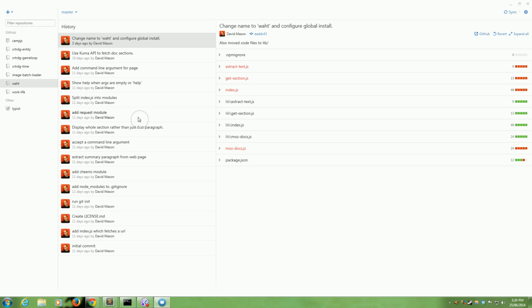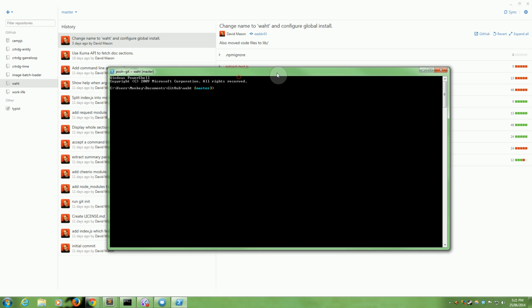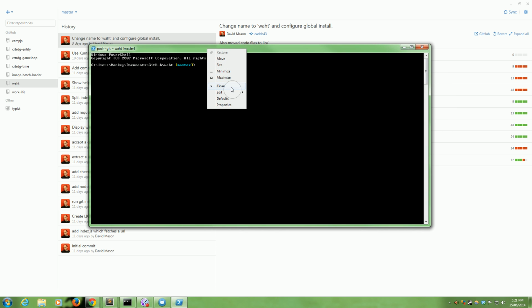So tagging basically just adds a bit of extra information onto one of the commits, and that lets you check out the code at that particular commit easily by using the name of the command. Sorry, the name of the tag. So let me just make the text a little bigger.